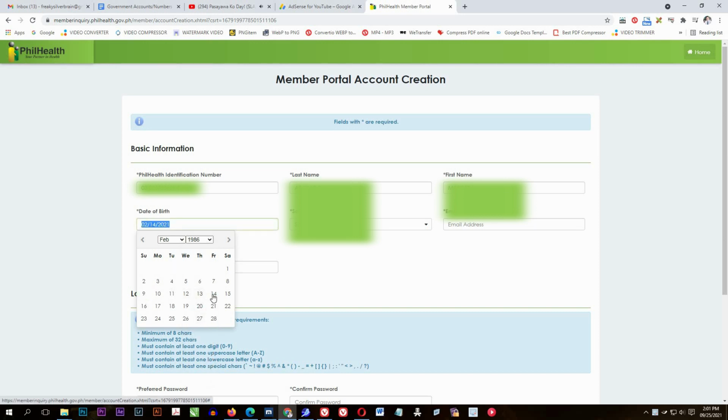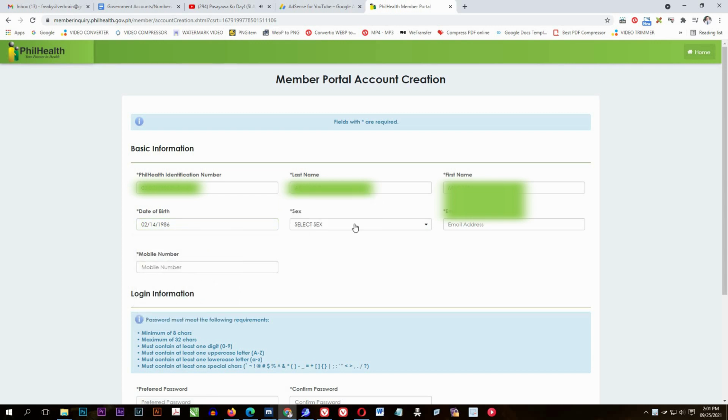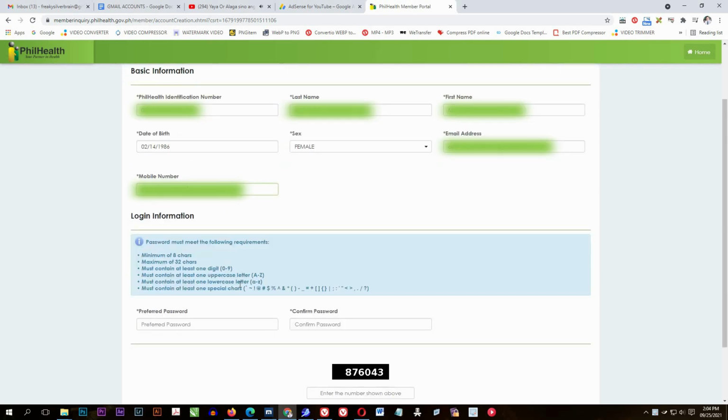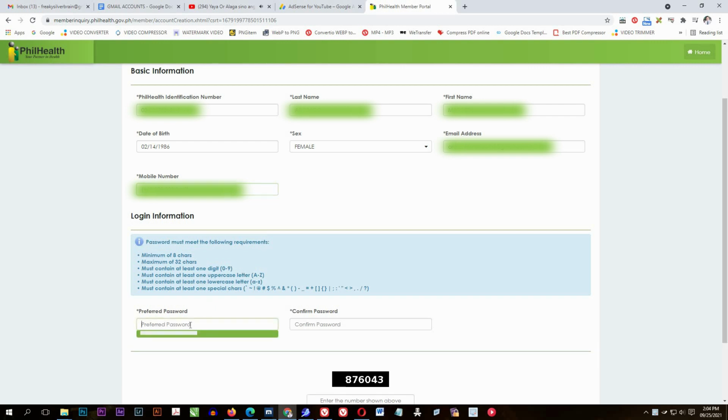Just follow everything and you'll be successful on creating your own account. And then filling up the sex, female, and then the email address of my sample account, and then the mobile number. It's very important to fill it up all because it's useful for this data saving. So now I am filling up the mobile number.